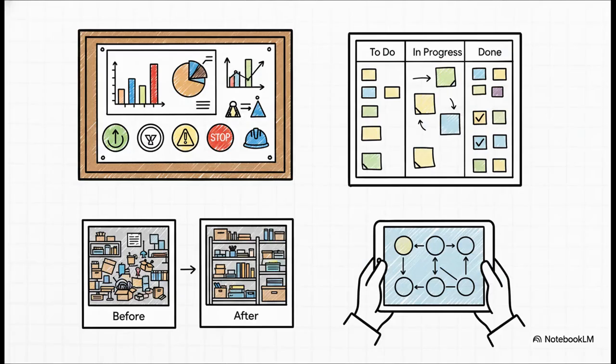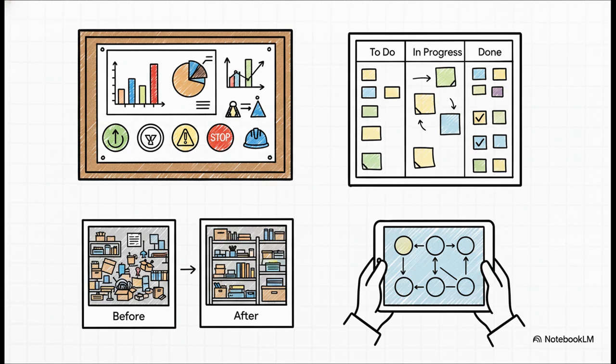So what do these visual communication tools actually look like out in the wild? Well, here are 4 highly effective examples from the research. First, we have job site information centers. These are centralized hubs right at the workplace that communicate overall site plans, schedule status, safety updates, and 5S audits to both the workers and visitors.